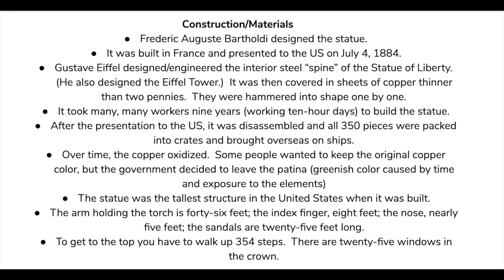The statue was the tallest structure in the United States when it was built. The arm holding the torch is 46 feet, the index finger 8 feet, the nose nearly 5 feet, and the sandals are 25 feet long. To get to the top, you have to walk up 354 steps. There are 25 windows in the crown. Okay, so that's some information for you about the Statue of Liberty.